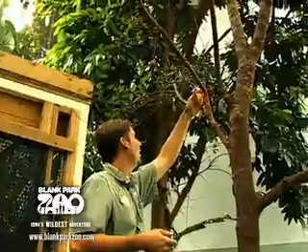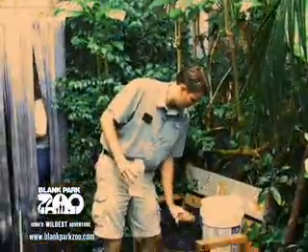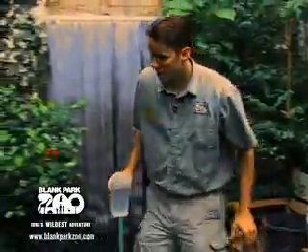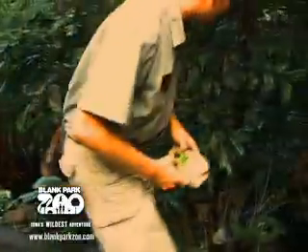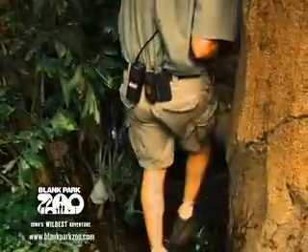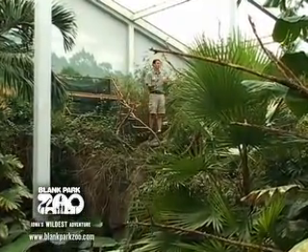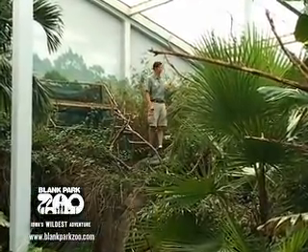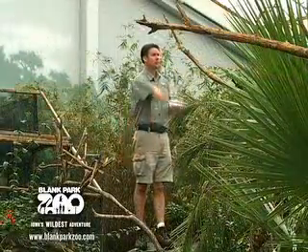We like to offer our birds many different types of diets throughout the day, like hanging oranges in the trees, or apples, or even taking whole stems of grapes and hanging them in places or putting them in their diet pan to give them the opportunity to feed in different ways. As I make my way through the Discovery Center putting the diets in the appropriate places, I next make my way to the top of the mountain, where we throw different types of insects to the bee eaters and we throw insects on the floor for the mesia.